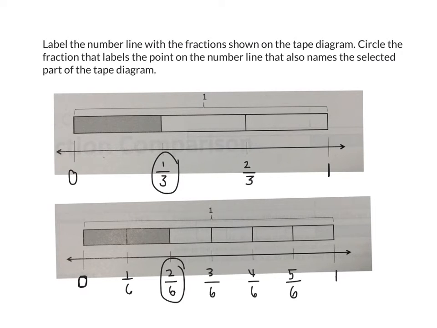Now we could use these tape diagrams to show that 1/3 is equal to 2/6, because if I were to group these together, would that be the same? The number line also shows it, right? Because if I were to add tick marks here, wouldn't 1/3 be equal to 2/6? So these pictures show us that we could use tape diagrams and number lines to show that two fractions are equivalent. In this case, 1/3 is equivalent to 2/6.